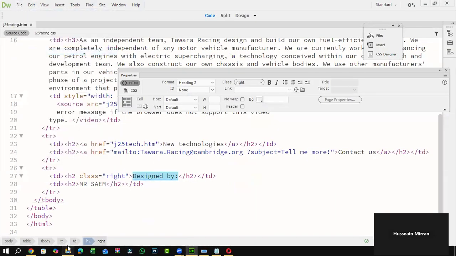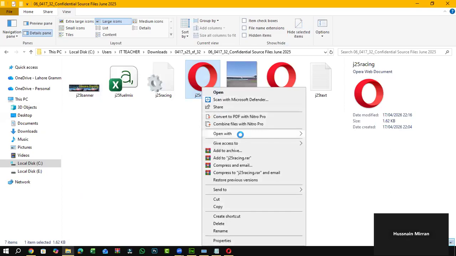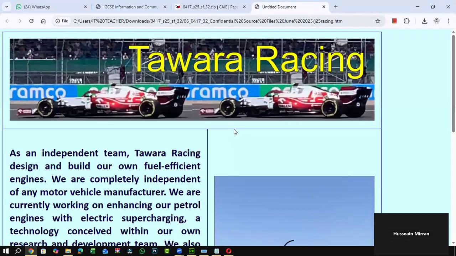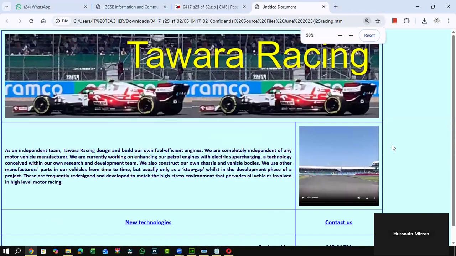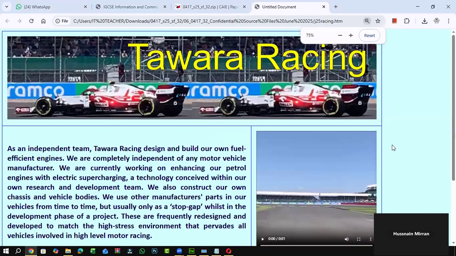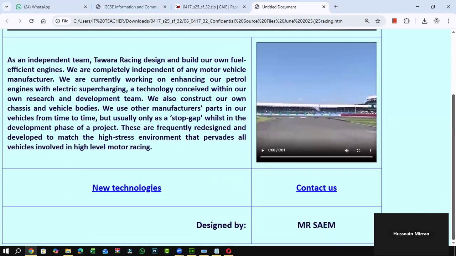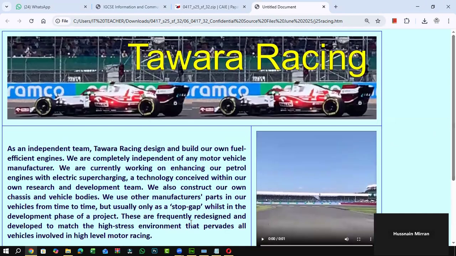File, save. I'll open it in Chrome. Let me press Control minus and see. I can't do much, so I have to take two screenshots. One screenshot I'll take this and another this, then I'll place them. I hope you get my point.